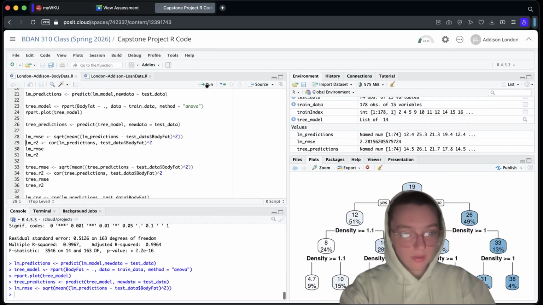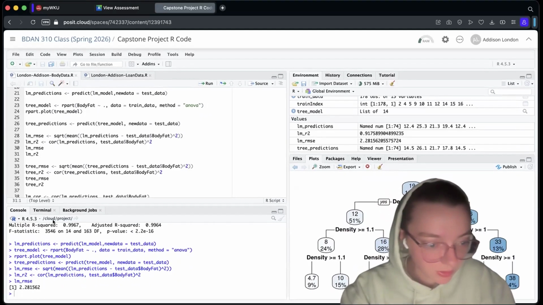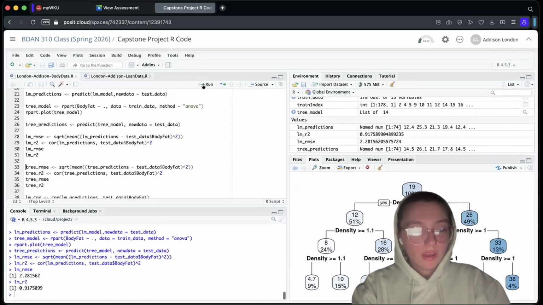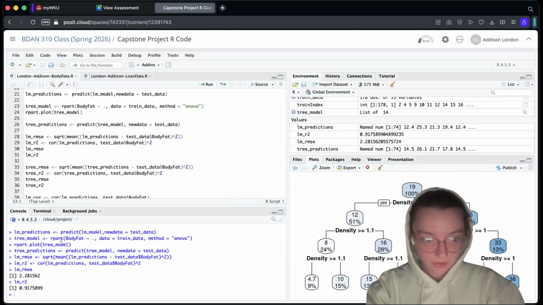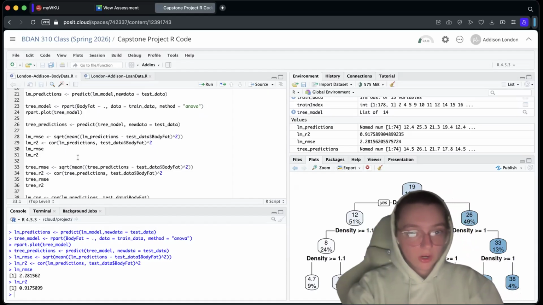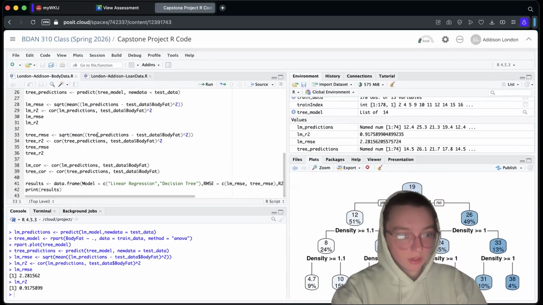So let's go ahead and do that. I'll run this, and then it tells me the number. There's a little thing right here that's in my way, so I can't see what the number is down there. But we get the results and see how accurate it is. The RMSE, the prediction error, is around 2.28%, I guess, 2.28. And then R squared, just seeing that number, is a little bit different.